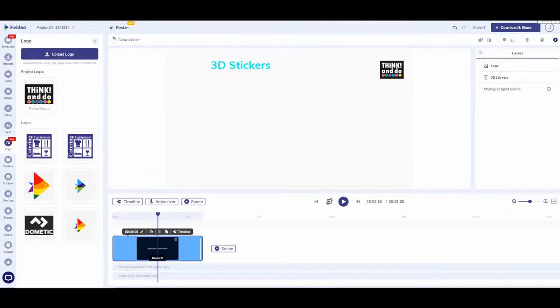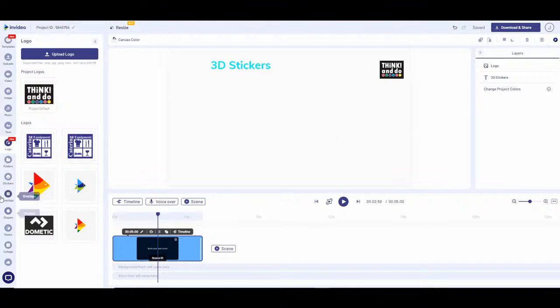Okay, so new are 3D stickers. Now, when I briefly looked at these, I thought, what a waste of space. There's loads and loads of pussycats, and I'm not into that kind of social media, but loads of you might be. But then, having had another good look at them, I find actually there are some quite useful ones.